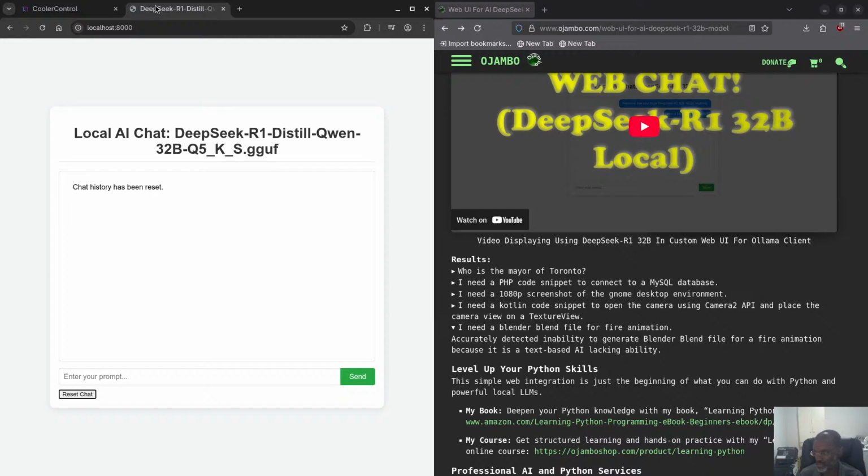I'll probably keep the Llama one, the Q8 one, for a while, because I was really impressed when it was able to, oh, I should also probably style this a little bit better, but it's fine for now. So there you go.